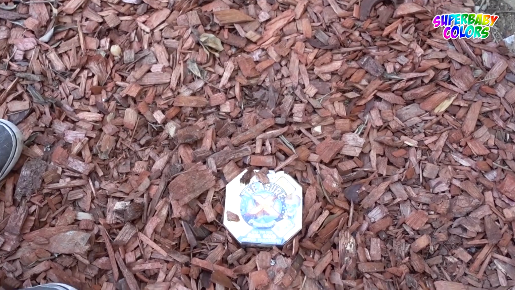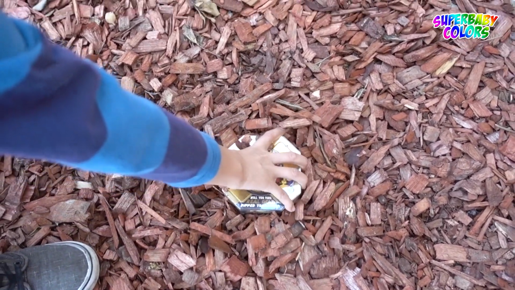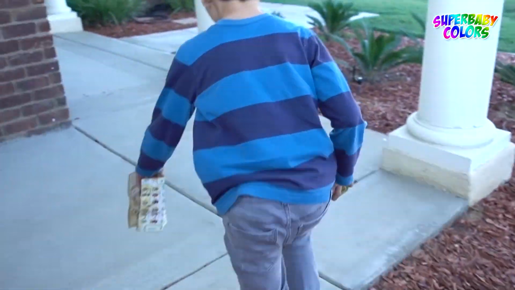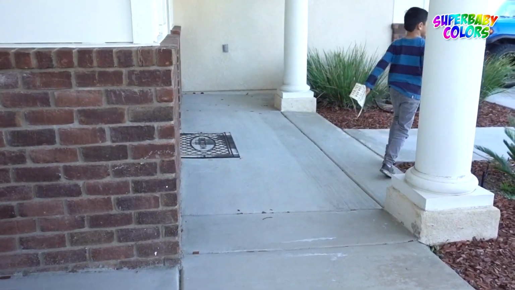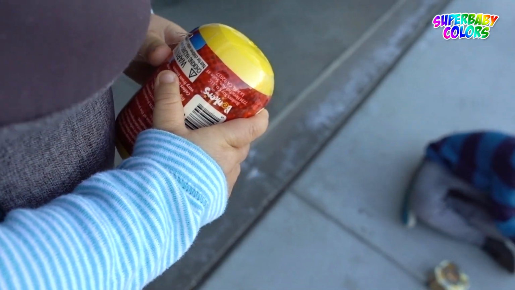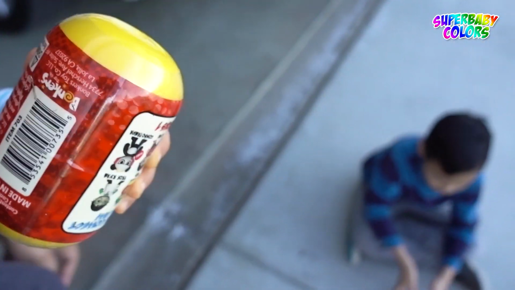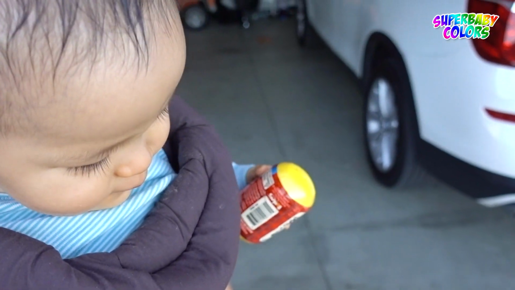Okay, let's get it off the ground. Come on, dig it out of the ground. All right, you got it? All right! Okay, let's go open it. Let's open what's in there. Okay, Baby Seth got the Ryan's World toy. Right there. Baby Seth, what's going on?